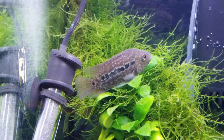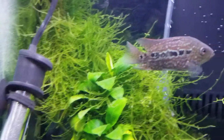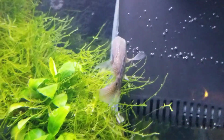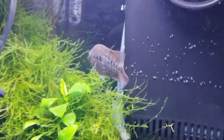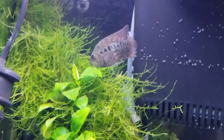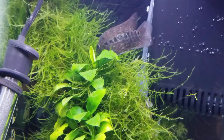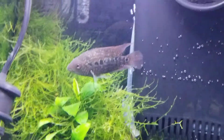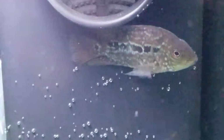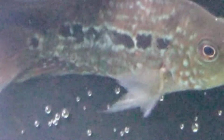What I do intend to do though is, if he is a male, which I'm hoping that he is, he and Flower could pair off, not to actually breed to produce offspring, but just to be a pair and to exhibit some of those behaviors, so that I could keep them together as the royal couple, so to speak, and just enjoy that. So yeah, you can see his fused black splotches, I guess I'll call them, on both sides. But I still think he looks pretty fine.